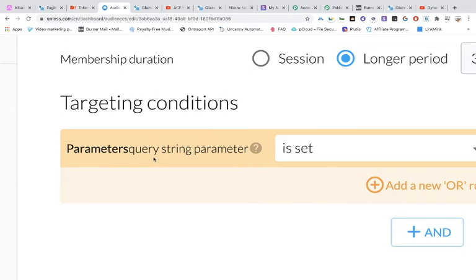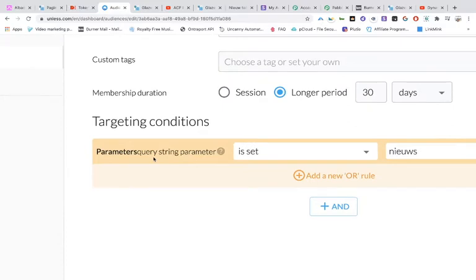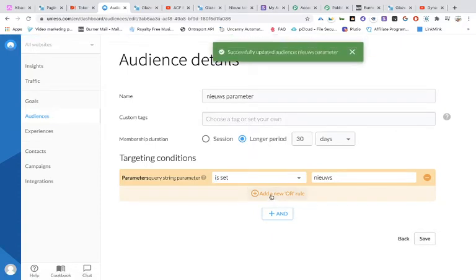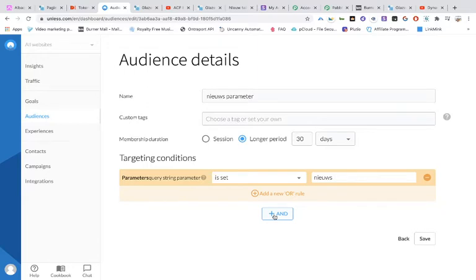This is very important for this tutorial, and we're gonna embed the goal that we have made, and that was news, and we're gonna save it. Now you can add a new rule, but we are not gonna do that. So if you push in here, then it will be an or rule. So it's gonna be this action or this action, and an and rule is of course this action and another action, or a trigger.